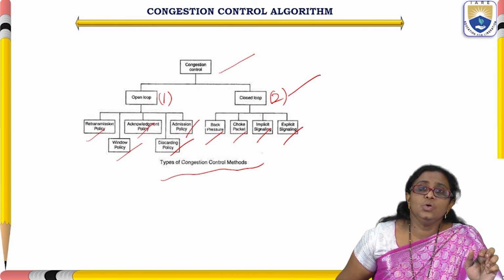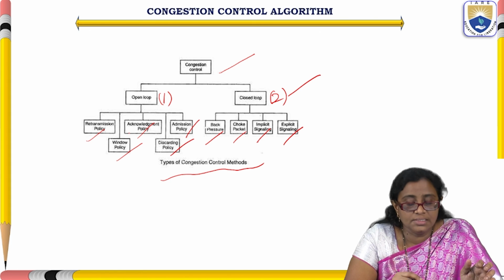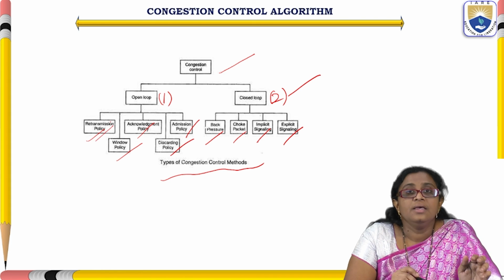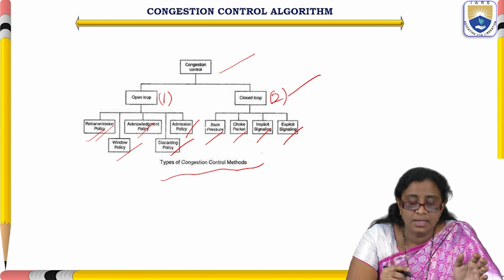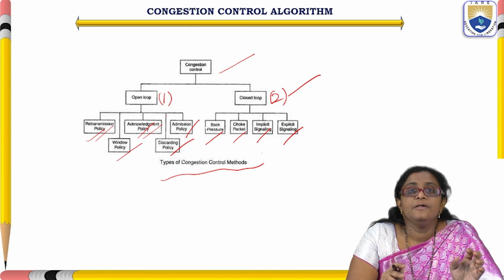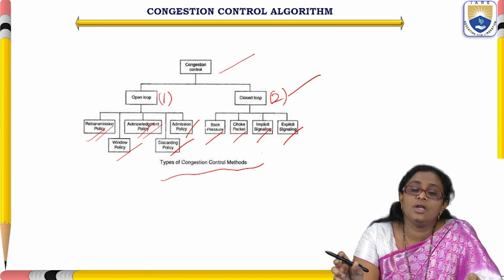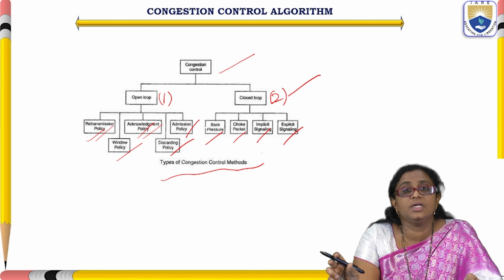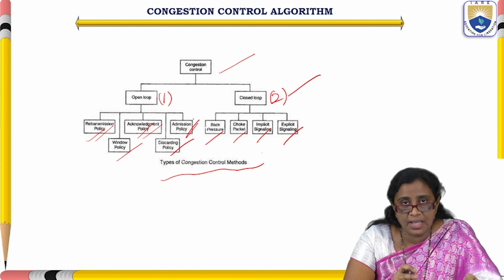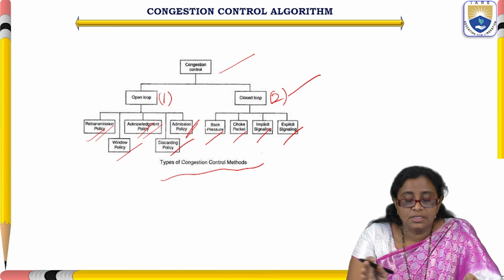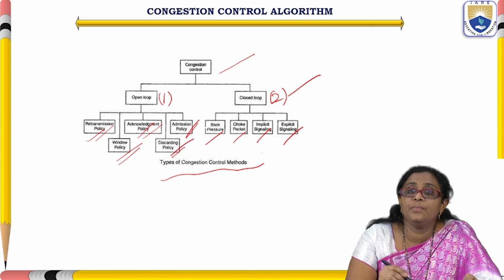Under those techniques, I have already described and discussed the retransmission policy. That means sending the packets again when the acknowledgement is not received. Acknowledgement policy applies when the packets did not receive the acknowledgement, that means they did not reach the destination. Then the admission policy, while sending the data packets from a source router, the window policy as well as the discarding policy.